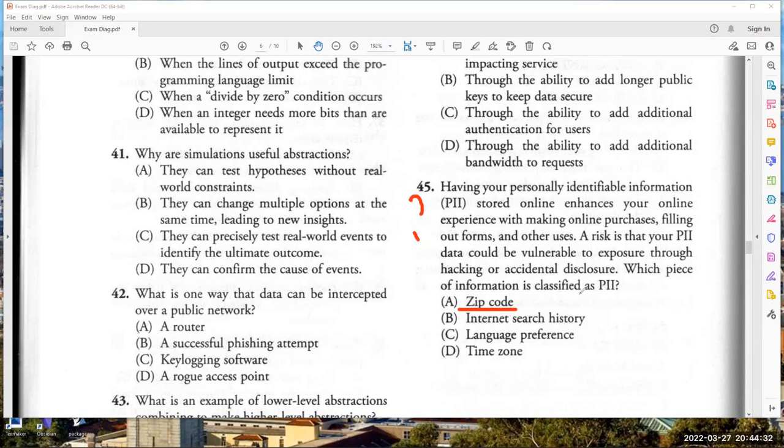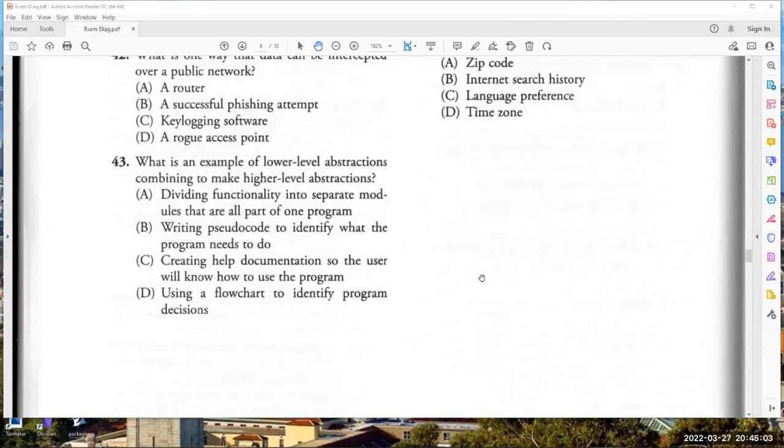I don't know. Okay. I don't think a zip code is attached to any person. So 90210, Hollywood. Can you identify who he is? I don't think so. Okay. The answer given by the book is A, but I don't agree with it. I don't know. This one I'll say X, no answer. Okay. I'm not sure, this one I'm not sure. Okay.